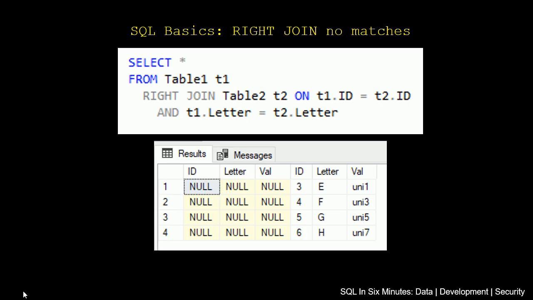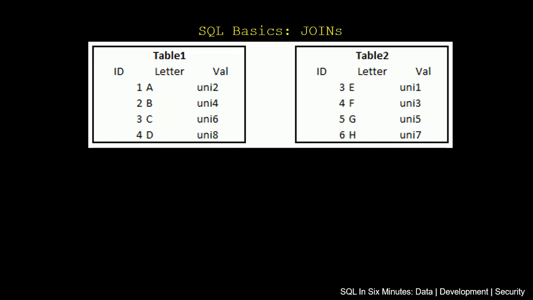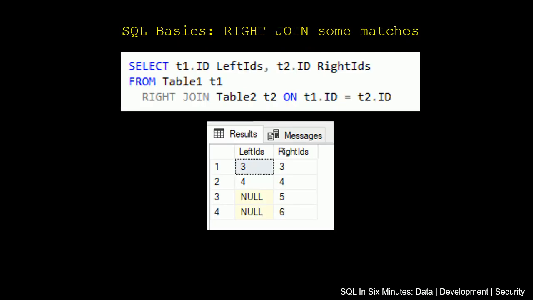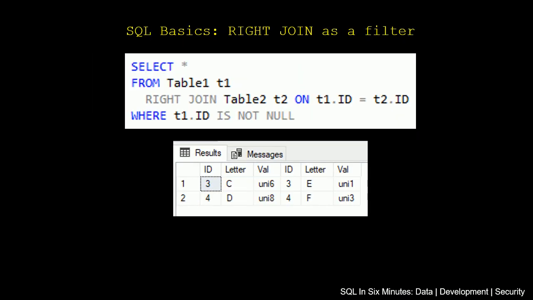Another example that I did not do last week with the left join, but it's worth doing here for the right join. This applies to the left join as well, and that is if we were to add two criteria, which is ID and letter, we'll see, of course, that nothing is going to come back because we're joining on the condition of where the IDs match and the letters match. And again, if we go back to our data here, we realize that there's no condition where that's true. While the IDs do match, the letters don't match, right? And so we're looking where both of those are true.